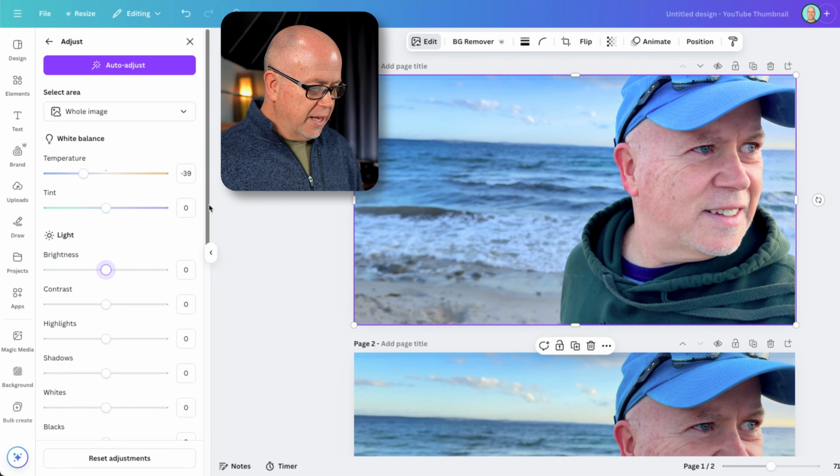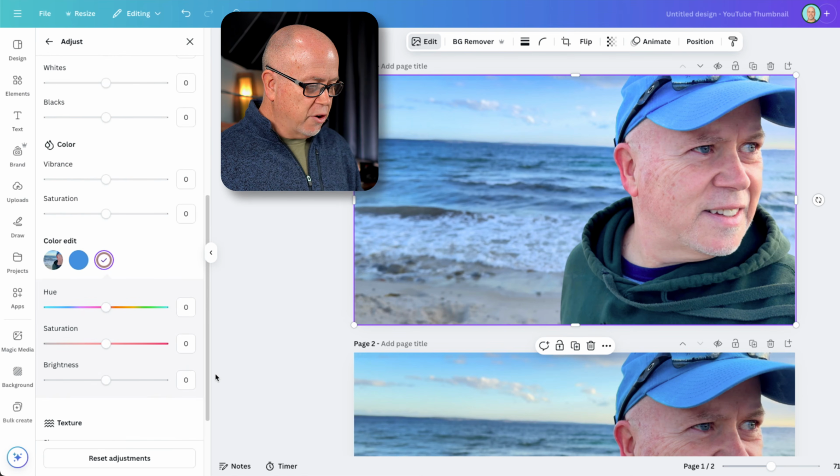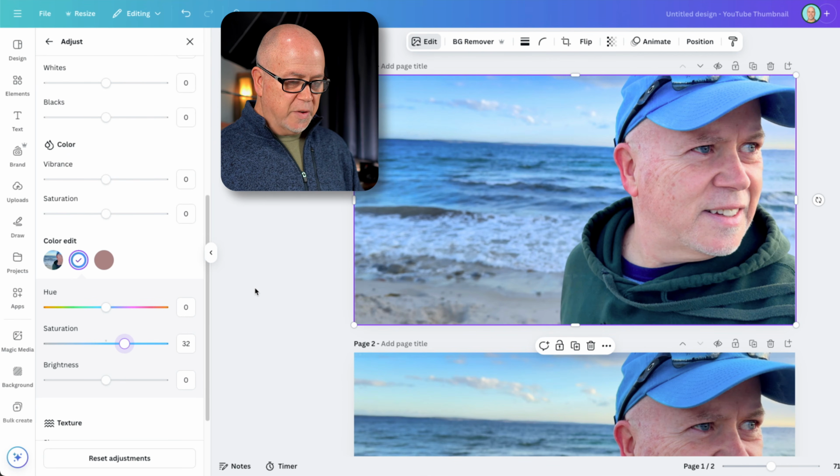Okay, so now let's scroll down to our color edits, and let's click on this blue. Let's just see what it looks like to make these blue colors a little bluer. All right, and then we do that with the saturation. Okay, we can do that, or there, that kind of takes the blue out of the color. And just kind of play with that until it looks the way you want it. It looks good to you. I think that looks fine just like that.